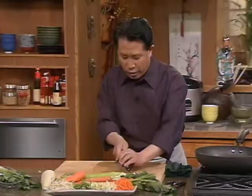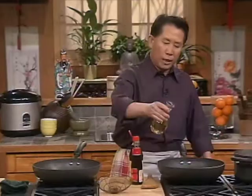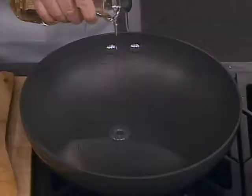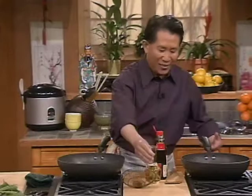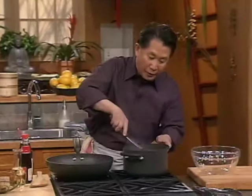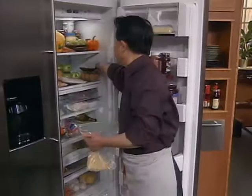Always clean up, very important. And then you get ready to stir fry. Very important, put a tiny bit of oil, okay? Doesn't take too long for the noodle. Okay, very nice. This is a two-hand noodle. Now have the noodle being boiled. Make sure it doesn't take too long to cook, see? Almost ready. And then we're gonna get the spaghetti from the fridge, okay? Which is already cooked. That means you have to take a little bit longer.